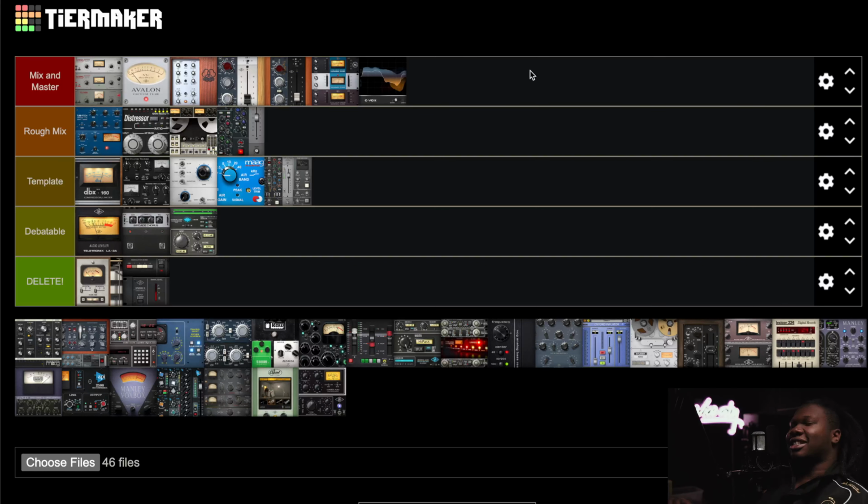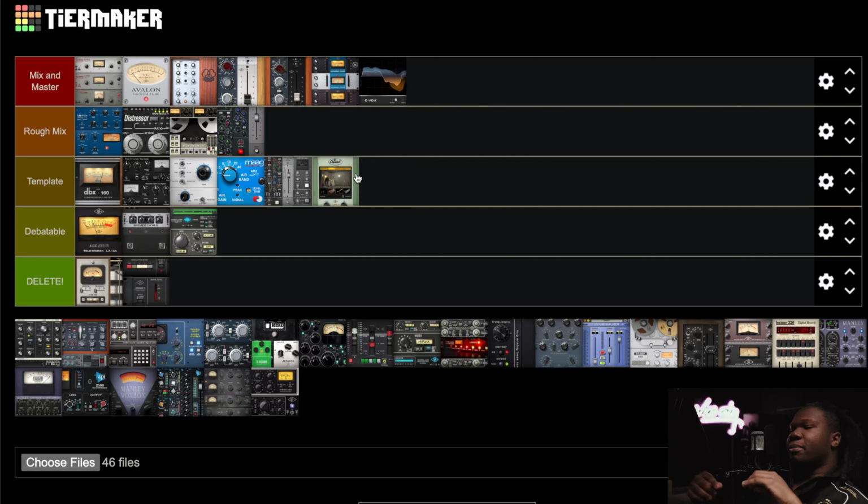C Sweet Vox, that's gotta go into mix and master. There's no other better noise reduction plugin, maybe other than the iZotope stuff, to me, than C Sweet Vox, because it's two knobs, it's simple, it gets the job done, it's not invasive. It's not like the iguanas in South Florida. You feel me? It's not like certain animal species coming into a new environment. It's not invasive. It just works its way perfectly into a mix.